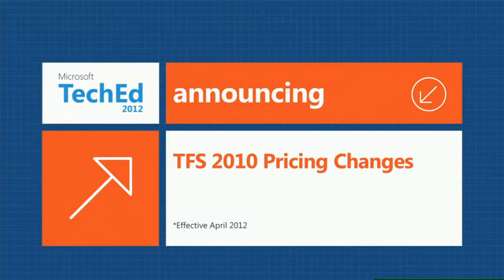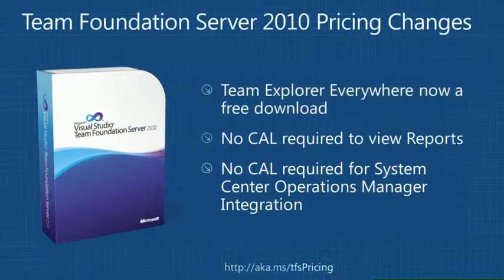However, we weren't happy with that. We thought we could do better. So in April 2012, we announced some changes to the existing TFS 2010, the product that's in market today. Team Explorer Everywhere, which is the Eclipse integration with TFS and the cross-platform command line integration, that's now free. If you can talk to TFS, you can use the Eclipse and the cross-platform tooling for free. You don't have to pay any more for that.